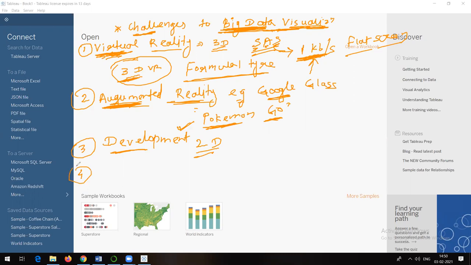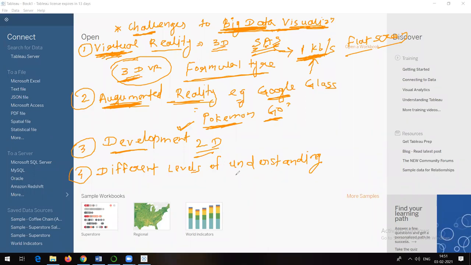And obviously, one more challenge we can add is levels of understanding. Although in more cases, I can say different levels of understanding. So it actually depends on individuals, right? Different levels of understanding. So why can this point be added in challenges to big data visualization, right? As data has spread throughout society, one of the elements that has become evident is that there's a huge variation in the level of understanding.